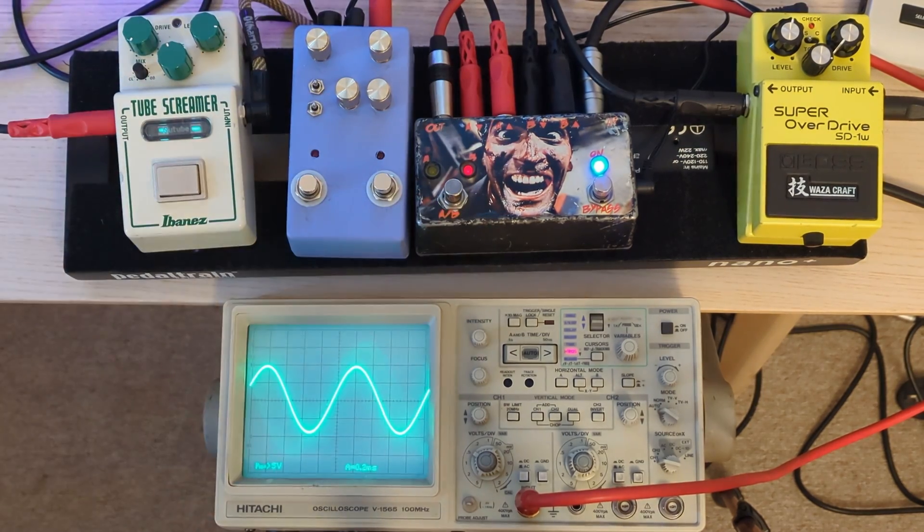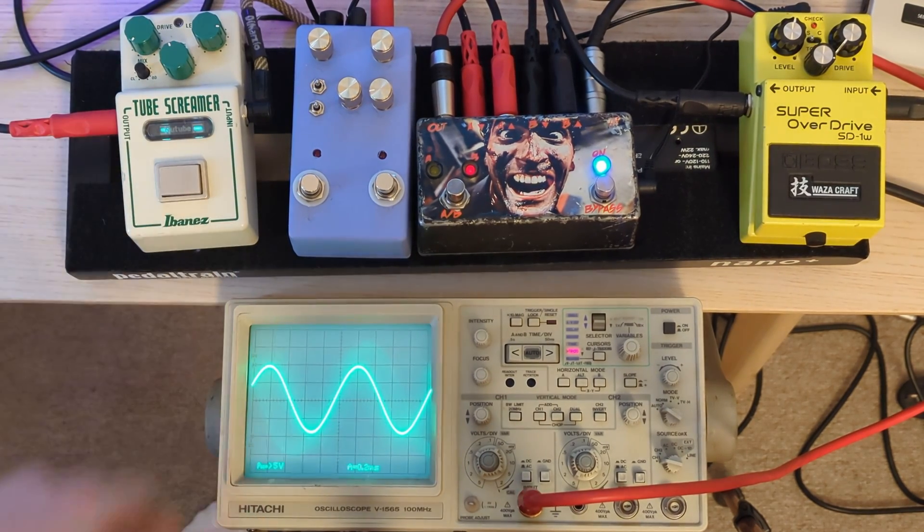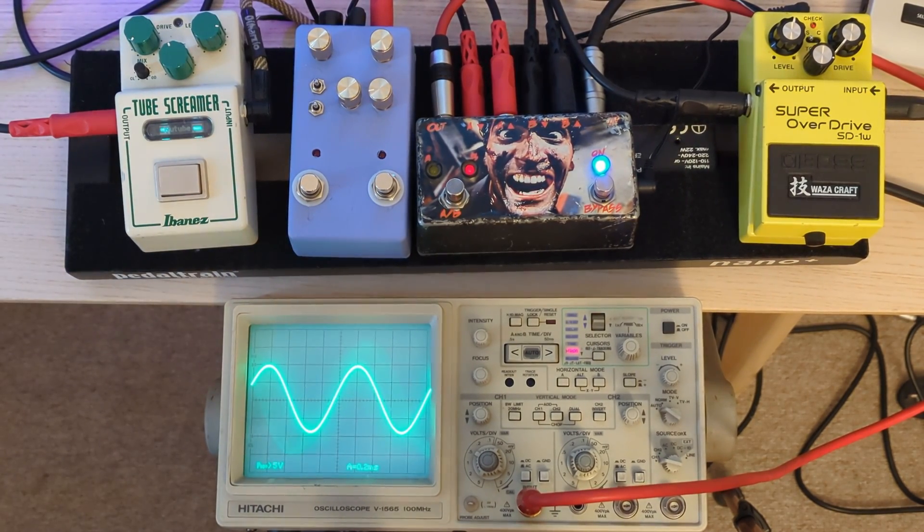I'll try to remember to change the settings properly. I've had a look already and there are some pretty key differences in the way the wave shape changes, and then we'll take a look at the frequency response as well - super nerdy stuff. They're both great overdrive pedals in practice and I can't tell that much of a difference listening to them, but in general Tube Screamers people say sound a bit smoother whereas the SD-1 has a bit of a sharper edge perhaps, and people prefer it with Marshall amps. We'll see if there's any reflection of that in the oscilloscope.